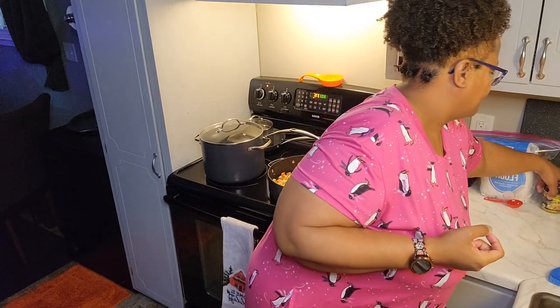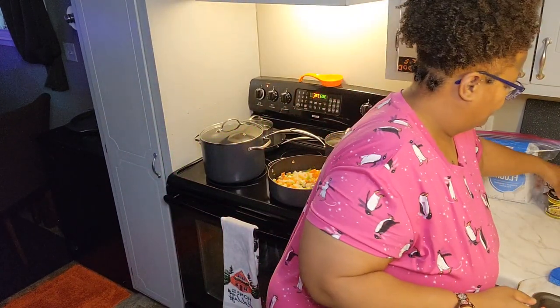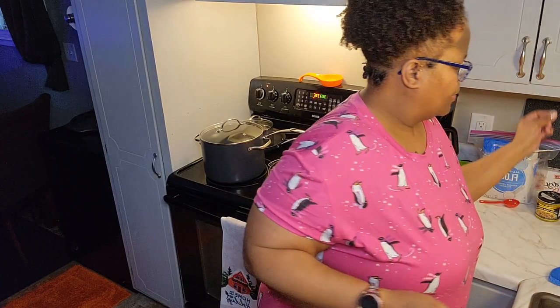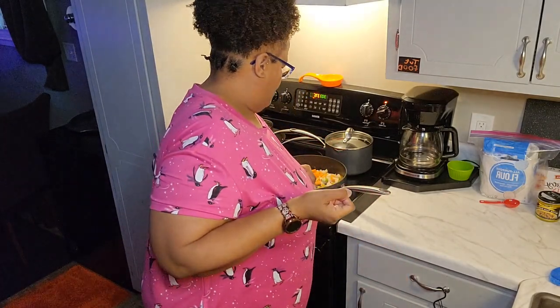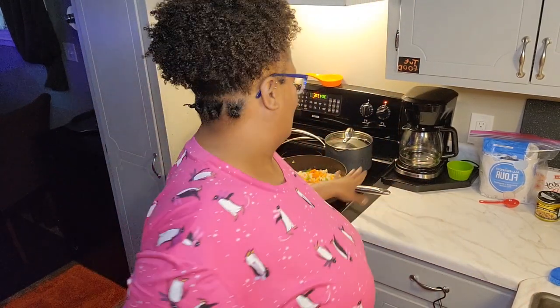flour and our Better Than Bouillon. When we add this, we're gonna add a tablespoon of this with a cup of hot water. Then we're gonna put our minced garlic, our thyme, and then we're gonna start on these pastry puffs. Okay, so let y'all stuff get translucent and then come back so we can add this other stuff.